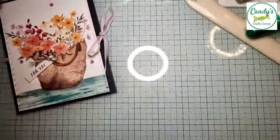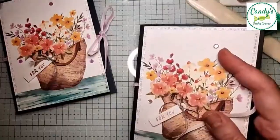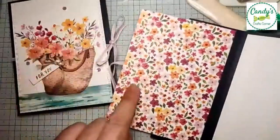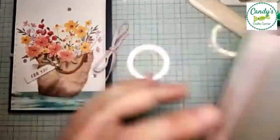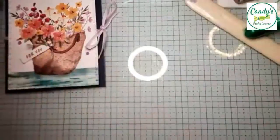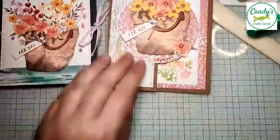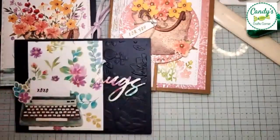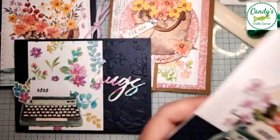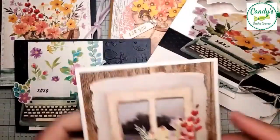Thank you. Right, I think they do, because the flowers, Teresa, you're right, celebratory sips is perfect, because the flowers are kind of the same colors, and these, especially the yellow ones, are like the same. But anyway, so these are the cards. Thank you for putting up with my technical issues. So these are the cards. We have the 2 bags. We have the typewriter, the pop-up typewriter, and the window. Okay.